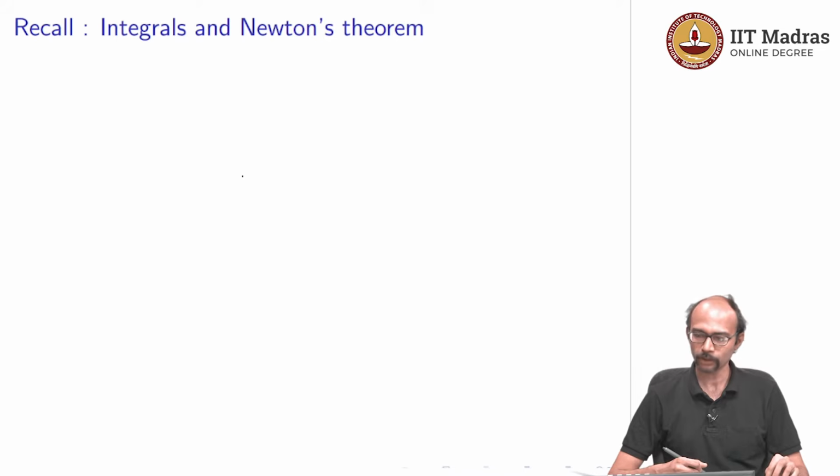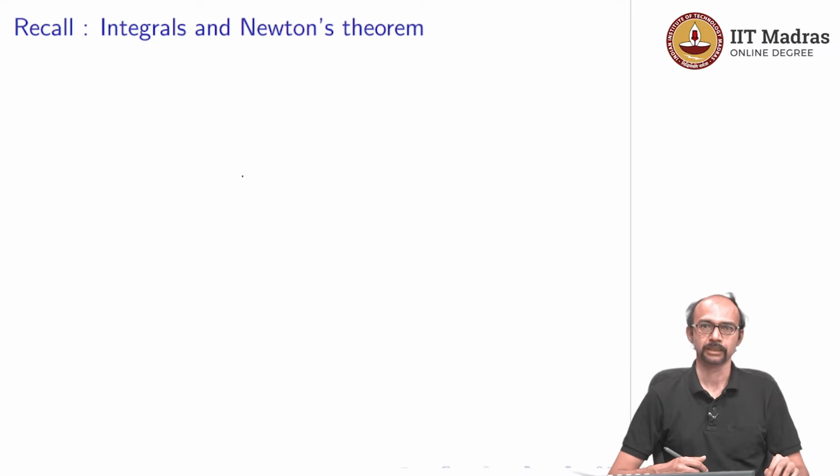Okay, so let's recall first what we have done so far in the series on integrals. We had defined the definite integral from a to b of a function f, where we took Riemann sums and then took the limit as the underlying partitions of the Riemann sums became finer and finer, and we hope that this limit exists. That was called the integral, and it represents, as I said, the area under the curve.